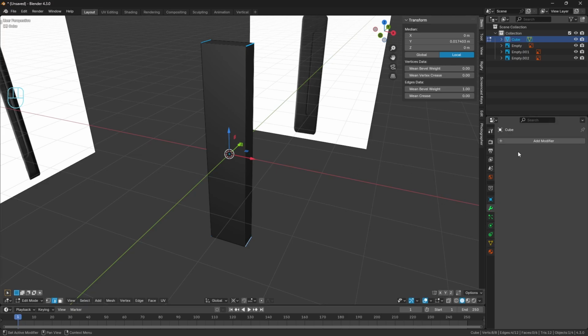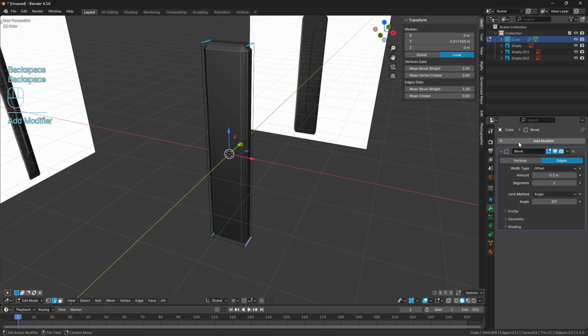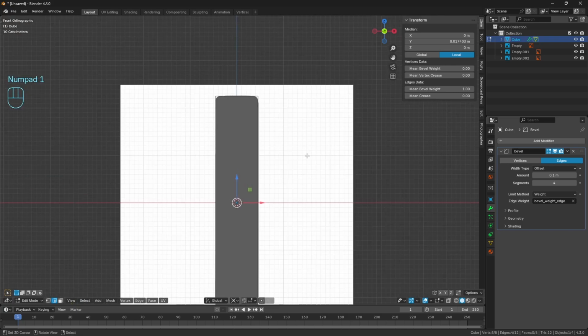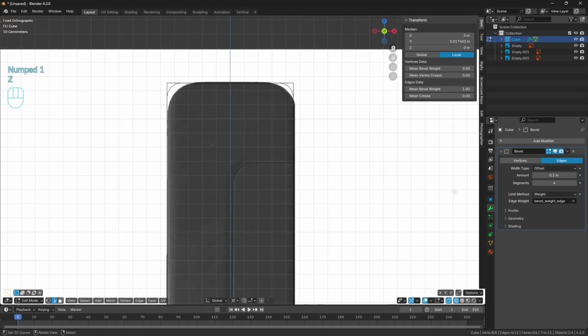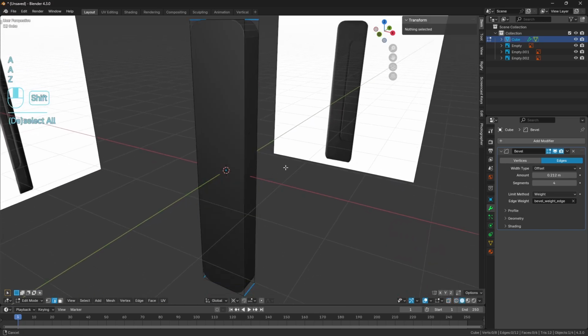With that, we can go ahead and add in a bevel modifier. We want to set the segments up to 4, and then change our limit method to weight. And I'm just going to go onto front view here, go into wireframe view, and once again, looking at the upper leftmost edge, I'm just going to adjust our amount until it matches the profile, which looks fine there.